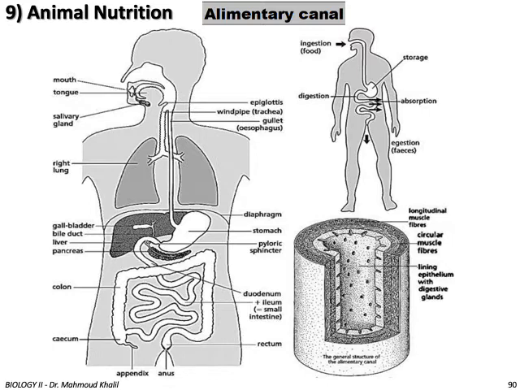You can see the major regions in the top right figure. You can see where the storage occurs in the stomach, where the digestion and absorption occur in the intestine, while the egestion is from the anus and the ingestion is from the mouth. You can see as well that generally the alimentary canal is lined by many layers, including a lining epithelium with digestive glands and the circular and longitudinal muscle fibers.